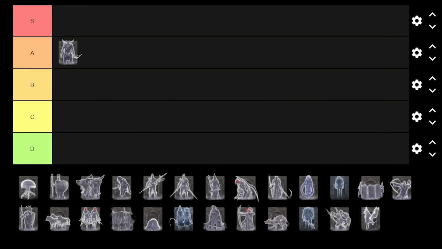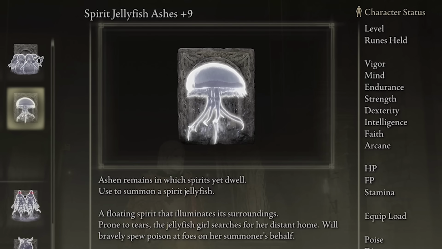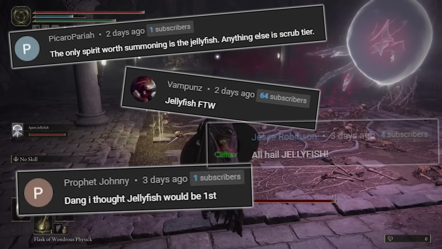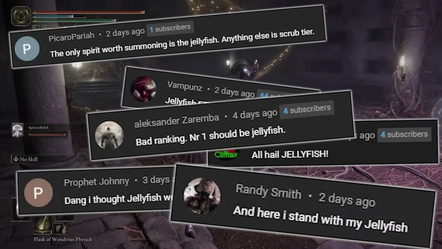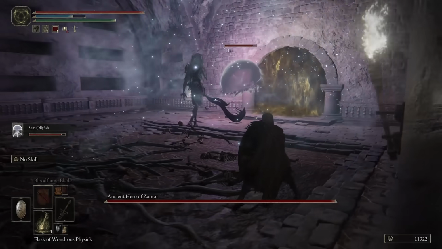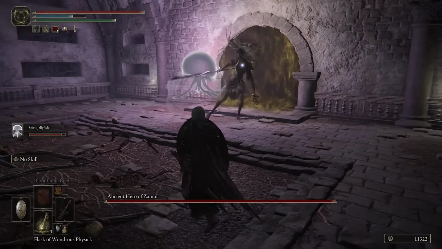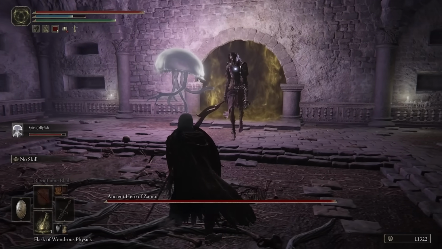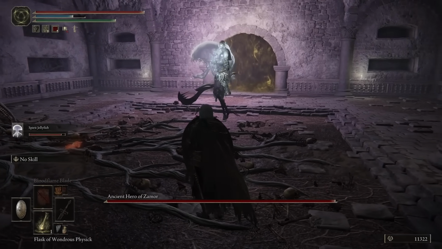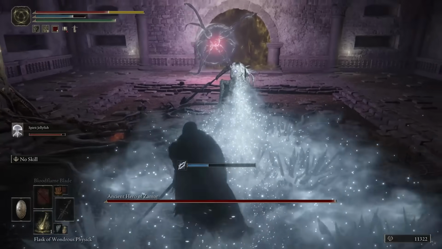So next up, we have the fan favorite, the Jellyfish. I couldn't tell you how many comments I had in my last video about how my video just sucked because the Jellyfish wasn't on the list, and how dare I not have the Jellyfish. The Jellyfish is the best one. So for these experiments, I took the best out of 3 boss fights. I had each one of these spirits fight the bosses 3 times, and I took the best out of the 3 to show you guys in this gameplay.